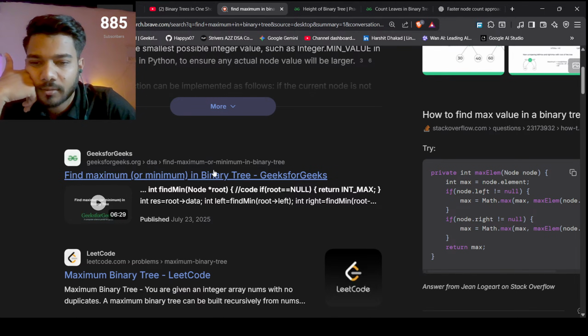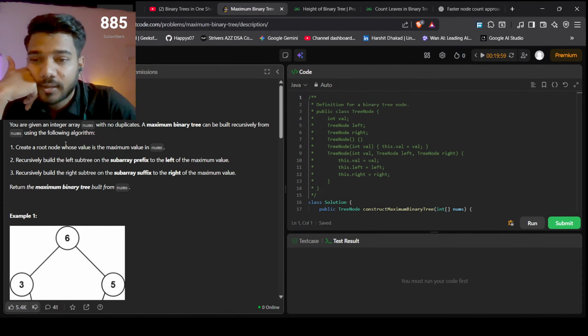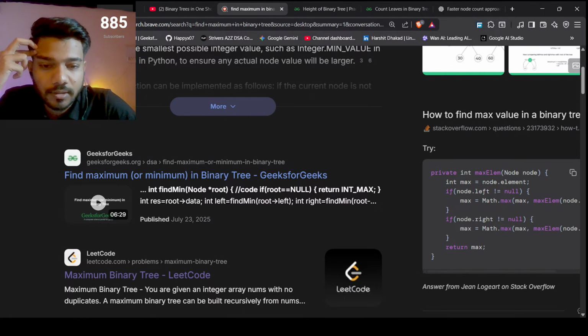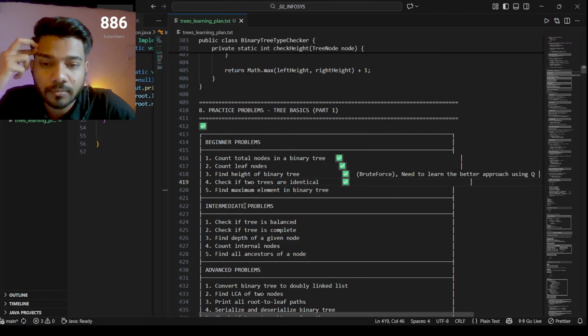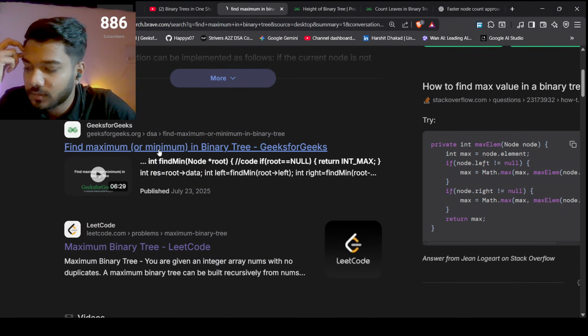Maximum or minimum in binary tree. You are given an integer array nums with no duplicates. A maximum binary tree can be built. Okay, this is something else. Our question is to find the maximum. So this is on GFG.